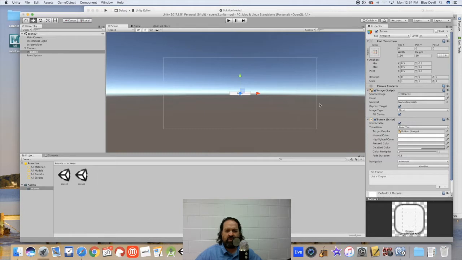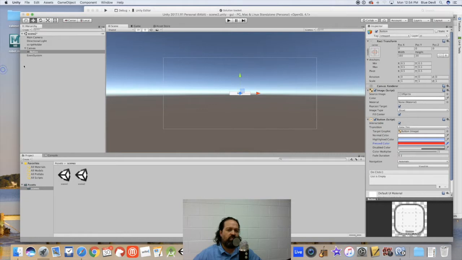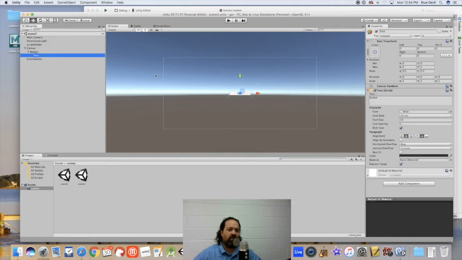And let's go ahead and change our colors on it. So we're on the button here. Normal color, white's fine. Highlighted color, we wanted it to be blue. That'll work. That's similar to the way it was before. And then we'll double click on pressed color, and we made that red. So now the button will do all of that. Open button up, click on text, go over to text, make the text 20, and change the text to go to scene 1.